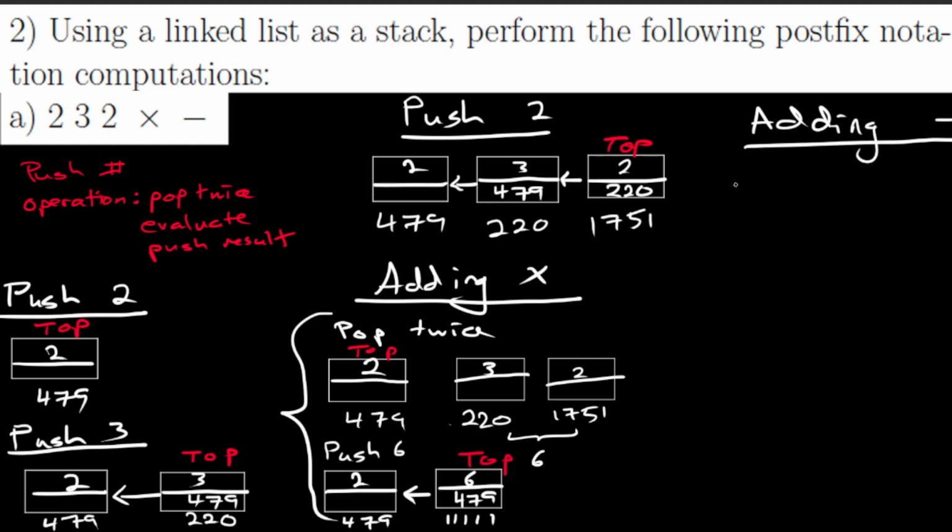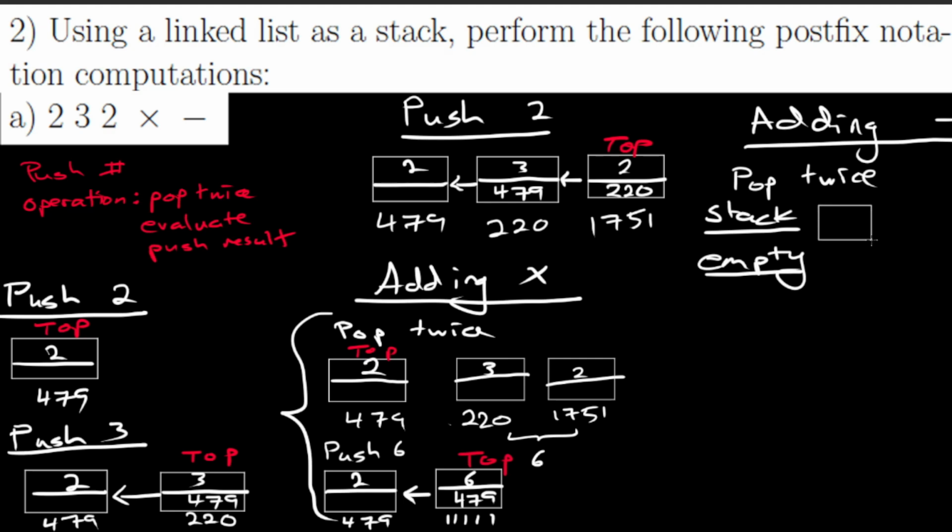So once again, we have to pop twice. And since we only have 2 pieces of data in the stack, our stack is actually going to end up being empty. We're taking both pieces of data out of the stack, so this is just empty now. And what we're left with is 2 pieces of data, and neither of them have pointers to each other, so they aren't in the linked list anymore.